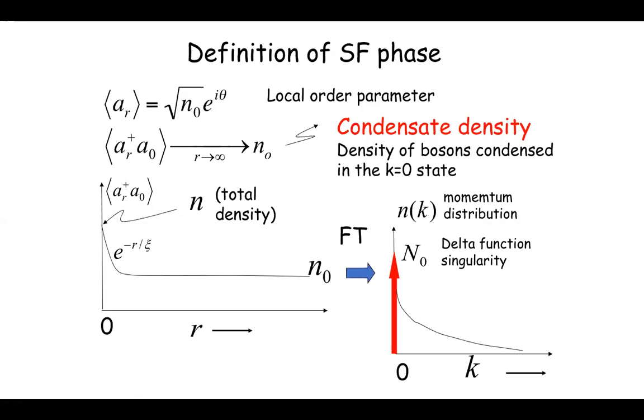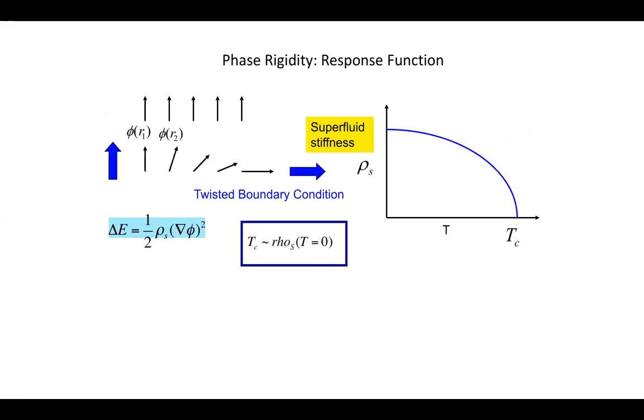Okay. Now, the other consequence of this complex phase shows up in the response function, and I'm bringing it up again because it's always useful to see it again in a different context. So here in the superfluid, the system has broken continuous symmetry, and let's say it has picked all the spins to be up.